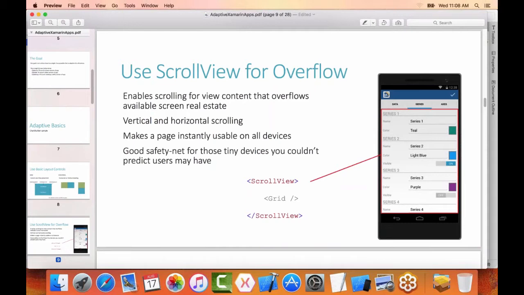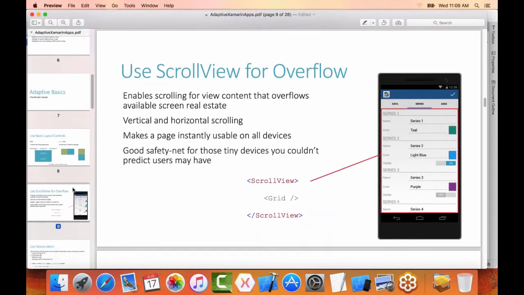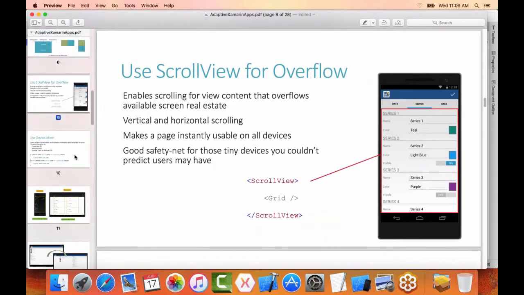But I think using scroll view separately gets overlooked by developers because it's not even listed as a type of control or view in the documentation. Yet, it's very useful in many situations. So by using these primitive controls, grid and stack layouts, with a grid, you can guarantee that your content is at least viewable on all size devices. So those are my 3 basic XAML best practices for laying out your UI.